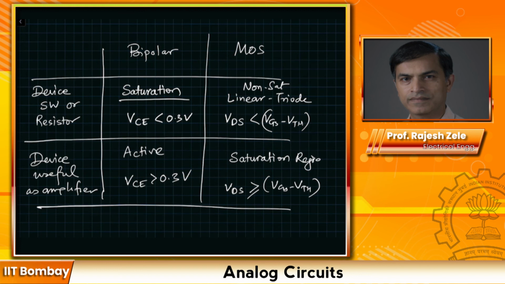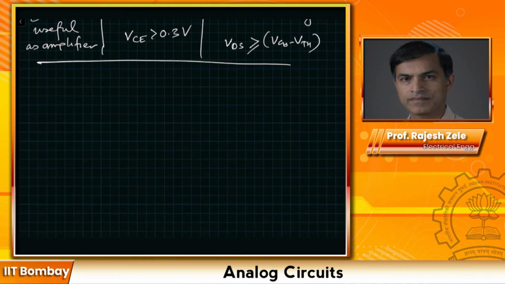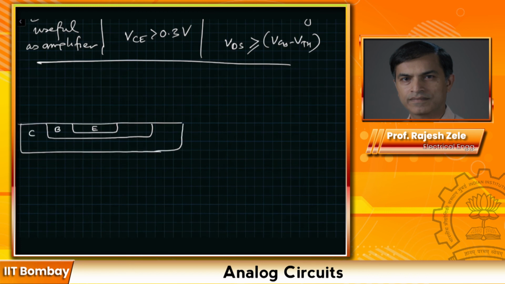One more point I would like to make as a comparison between bipolars and MOS is the following. In bipolar, if you remember, the way we drew the device is the following. There is an emitter region, and then there is a base region, and then there is a collector region. Emitter, base, and collector. In case of MOS, on the right side, it's this way. In case of bipolar, the current is flowing in this direction, the IC for NPN. As you can see, the current is flowing vertically, and the reason we get the bipolar effect or amplification effect is because the width of the base is extremely small.